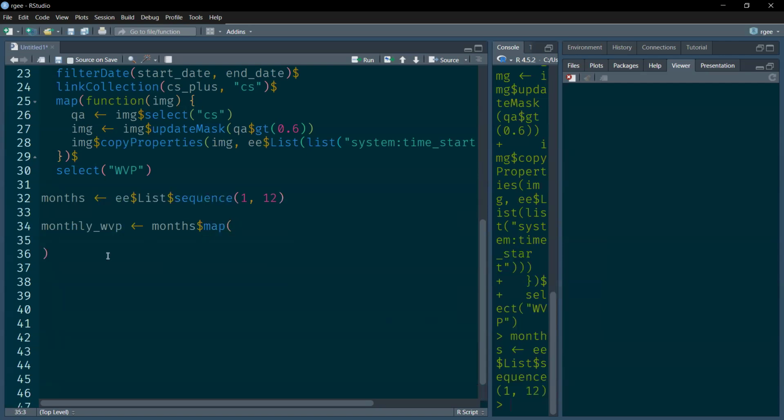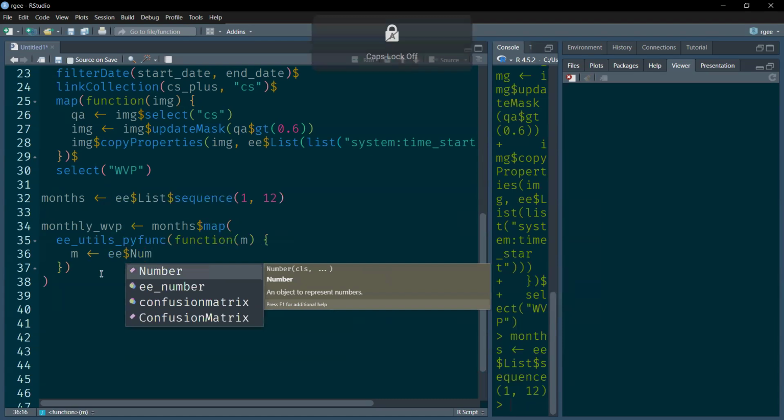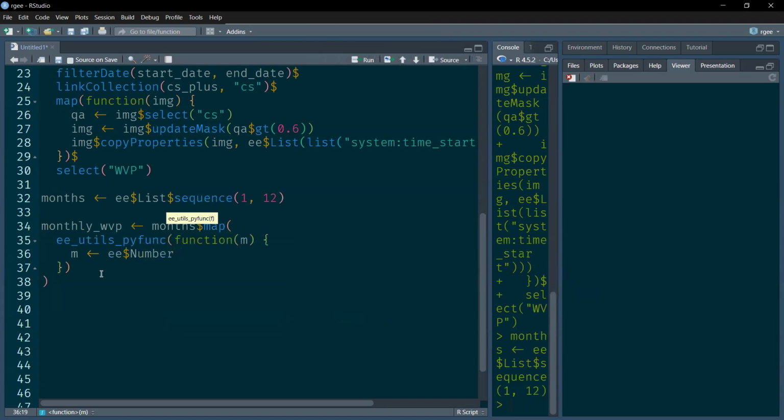So the function we are mapping, we'll get it from Python. So we use the ee-utils-py function, and then we provide it a function which takes 1 month, right? And after taking this month, it converts it to an Earth Engine number. So we say ee.Number, and then m. So after getting the Earth Engine number, then we pick a single image.